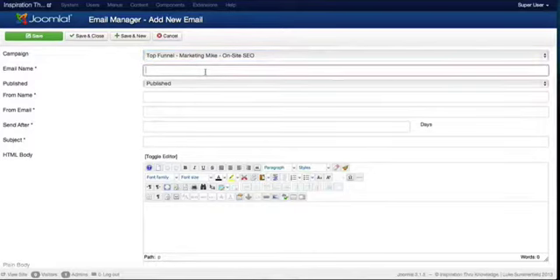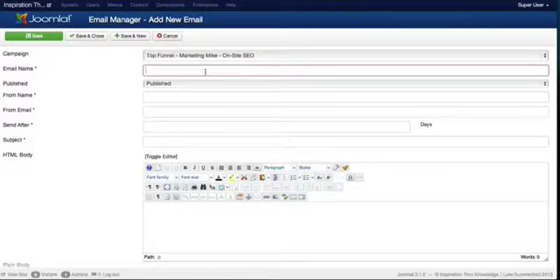Now, the email name, this is an internal name again. So this is not publicly facing. This is specifically for you so that you can organize all of your emails that you send out. And just like we talked about with campaigns and with landing pages, this needs to follow a very organized naming convention so that you can keep things organized.